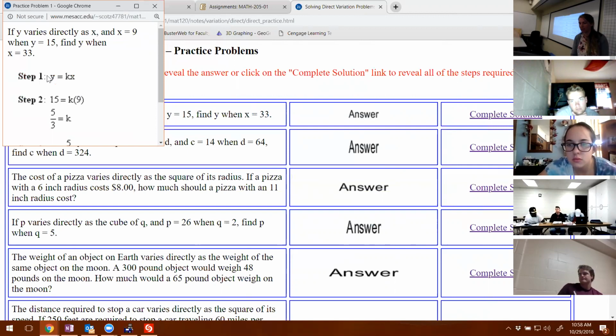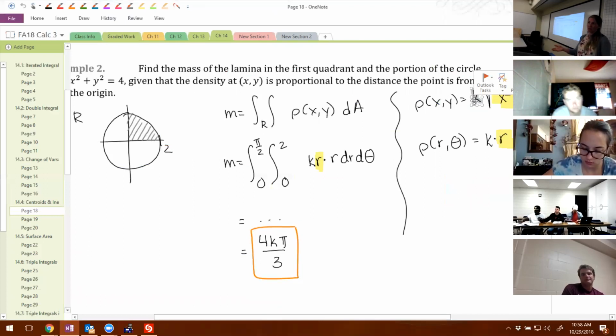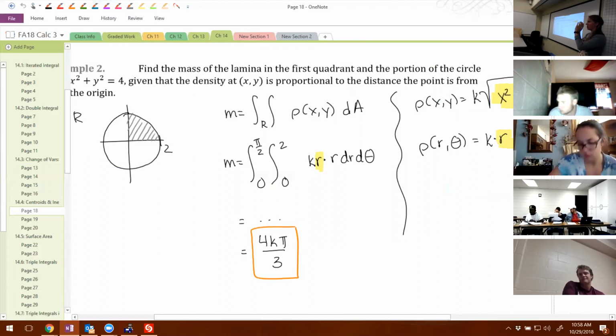So for this problem, we'd set this up as just direct variation. They tell us some information about Y and X, so let's solve for K so we can plug it in. But in the problems that we're doing here, we don't have quite that much information. So it's still a similar idea. We're saying that it varies with something, it's proportional to something. We don't know what the rate is, but that's what K represents, what rate this thing is proportional to. So we just put some constant in there to absorb it. And we're never going to go back and solve these for K. That's kind of the same idea. It's whatever rate we're talking about being proportional with.